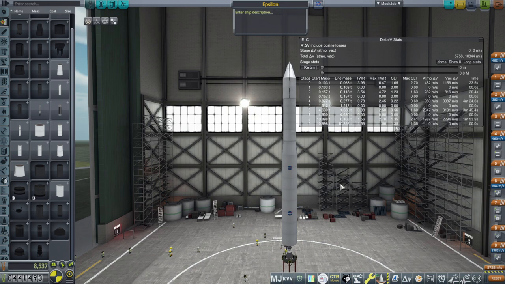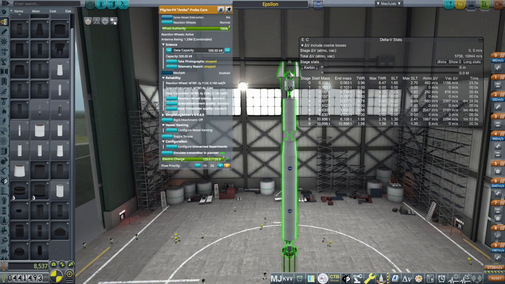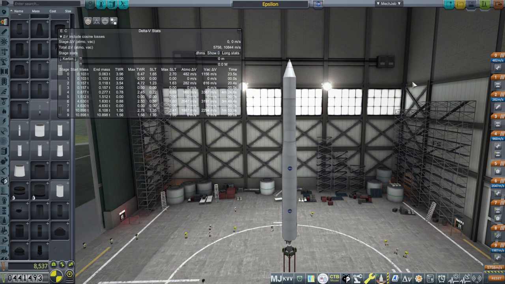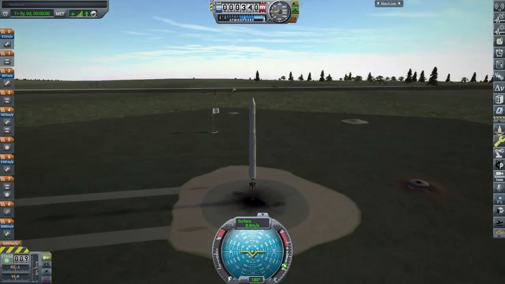Epsilon? Oh, it's a little bit weird. I don't even know. The probe core should be able to communicate from the moon, but it's tricky. This is cheap for a hydrogen rocket, or hydrolox rocket. Let's see what the downsides are. Okay, so far so good.